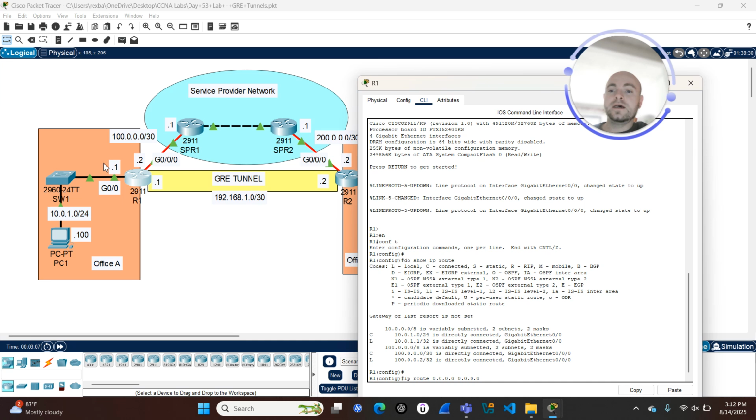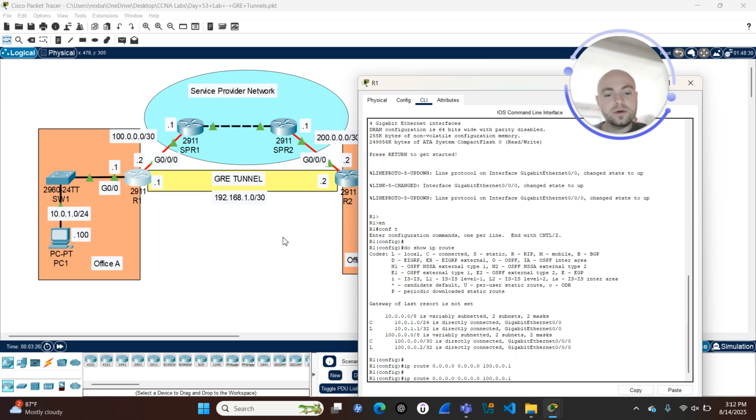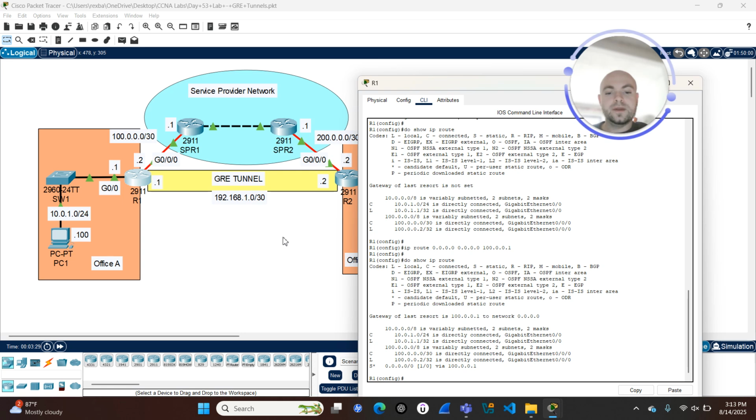So information that is coming off of the router to the next device down the line heading towards the internet, this would be the next hop. So this dot one, and it's going to be part of the 100.0.0.0 network. So that's what we're going to type in, dot one. Let's make sure that worked. Do show ip route. And now we can see the S static route is configured. So any information that is going to the internet will be headed this way to this router.